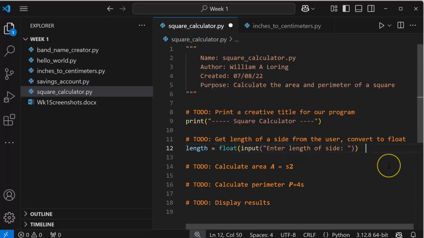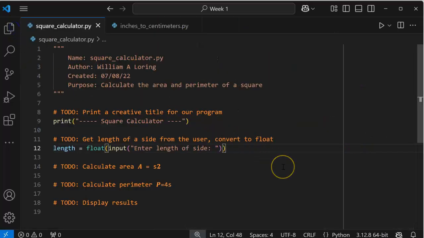So float converts your string or text input into a float number. A float number is like 0.125. Float just means we have decimal points. The actual term is floating point, which has to do with how computer processors process numbers. So at this point, we have a float number of 14.2 or whatever it is. This value that comes out of here is assigned and stored in that variable. All right, so we can keep using that variable.